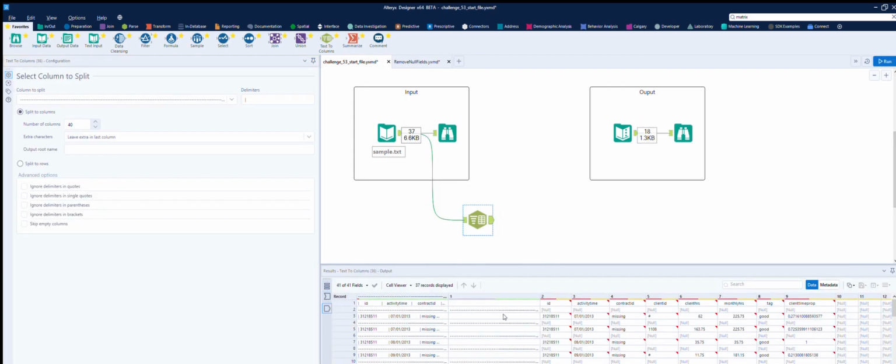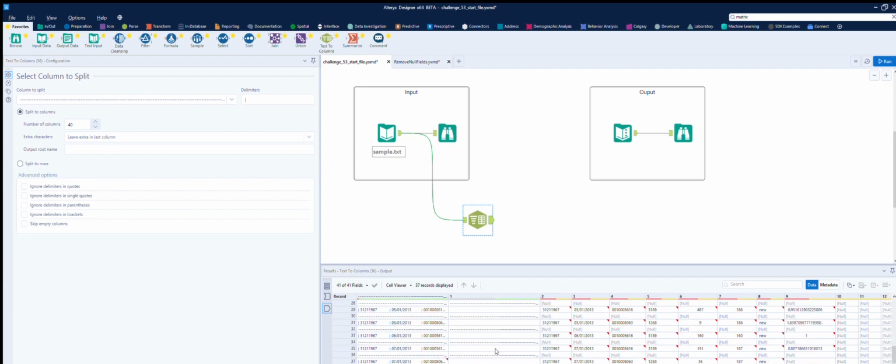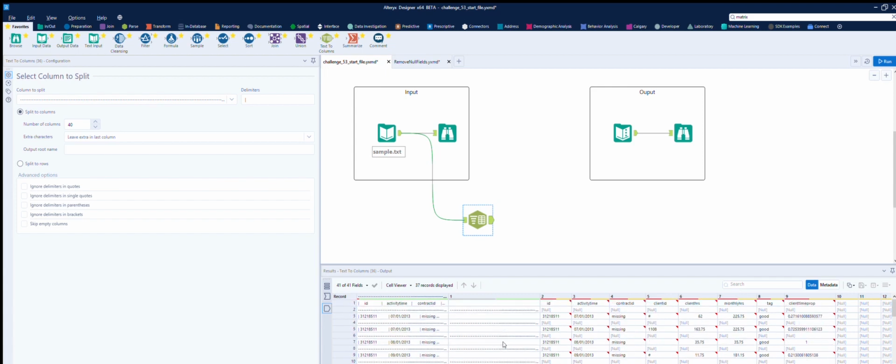Column 1 is just these dashes, because there was a pipe right at the beginning.